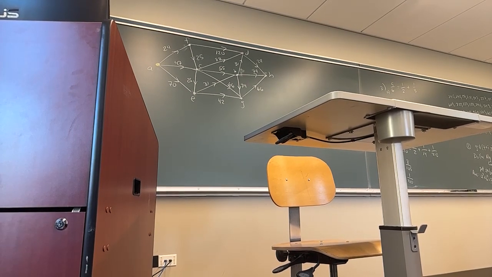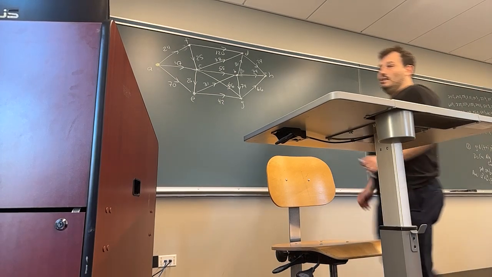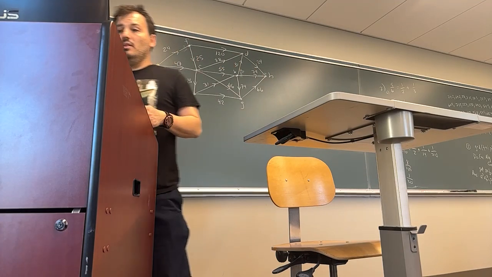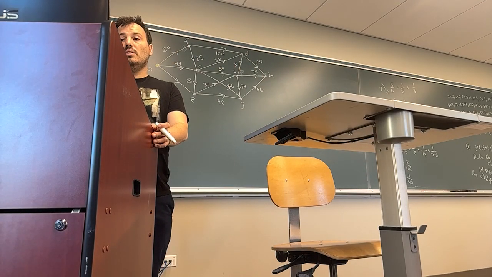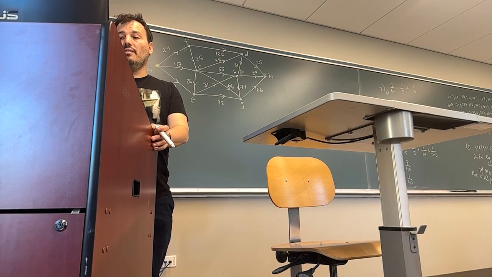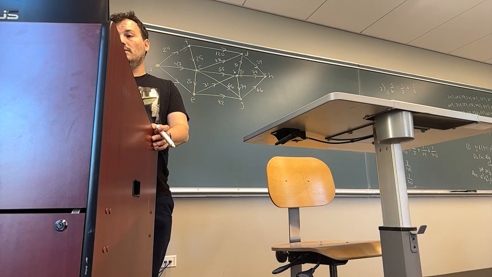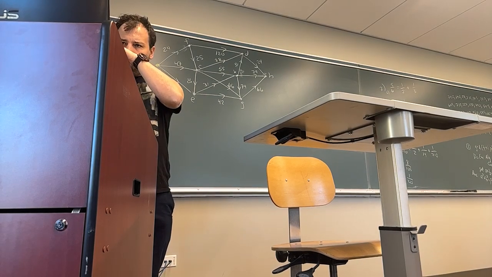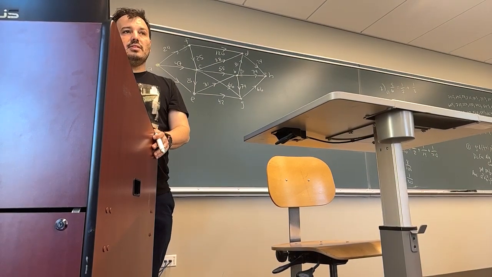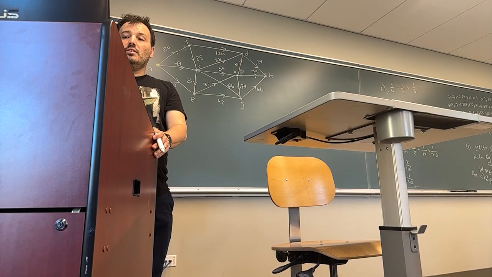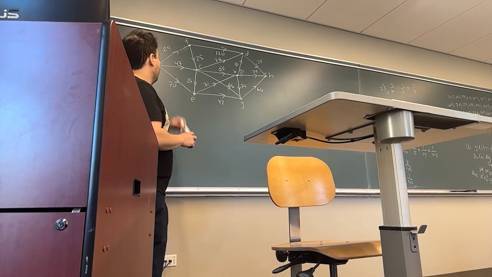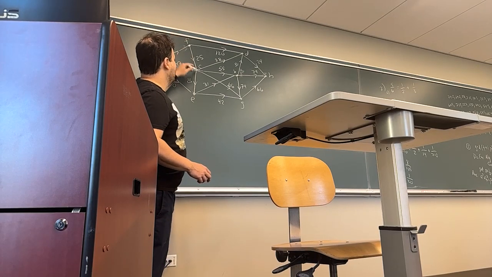A computer can easily do that, but it's annoying to do this by hand each step, right? You're changing a lot of things. All right, so that's step 2. Now you look at these numbers, and excluding 0 and 24, the smallest one is 47. I think. Yeah, so the smallest one is 47. So then when you're going to start step 3, you have the path A to F to C.